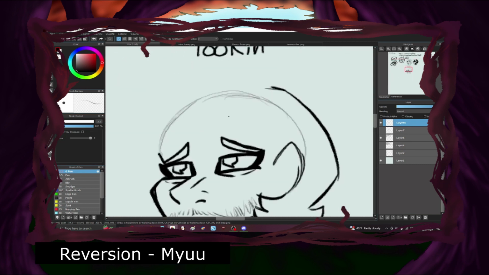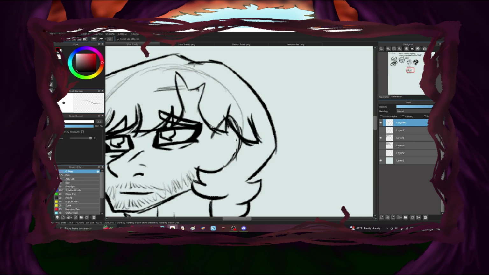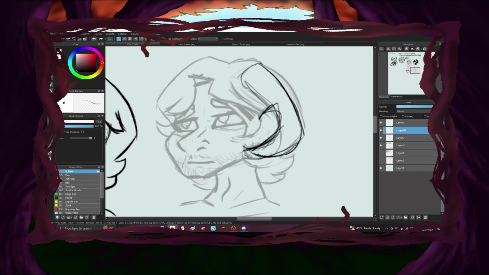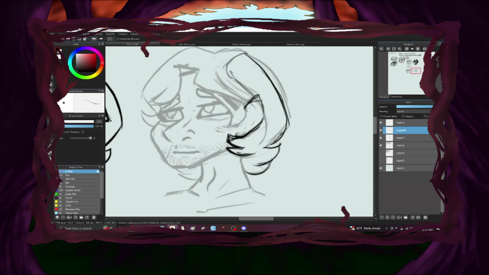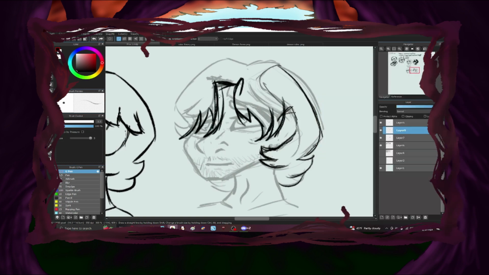My demons are in their human form most of the time, with their demonic features only appearing when they're aggravated or upset. But their hair does mimic their horn shape, so I needed to keep that in mind when picking a hairstyle. Somehow, he ended up looking kinda like Kurt Cobain. Okay, a lot like Kurt Cobain.